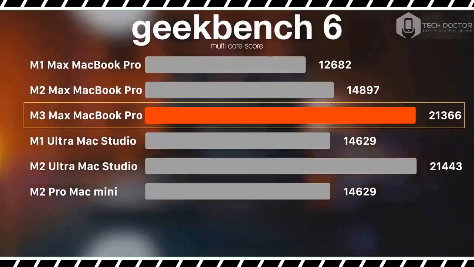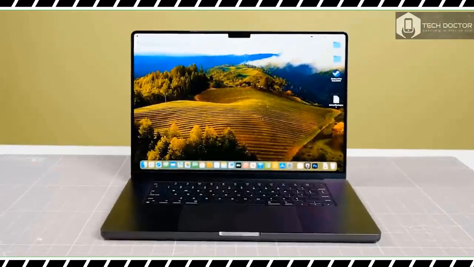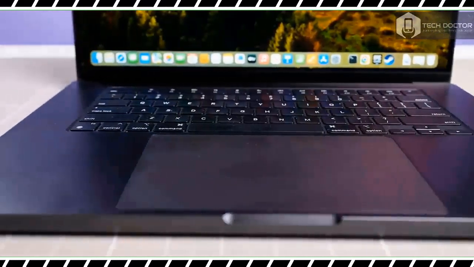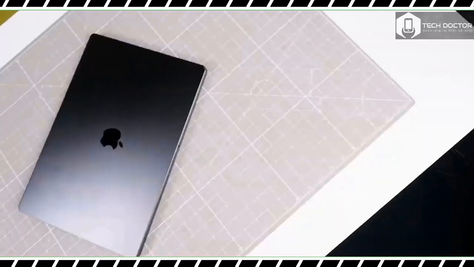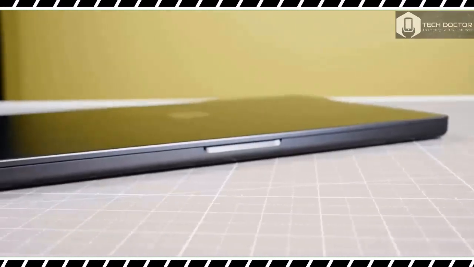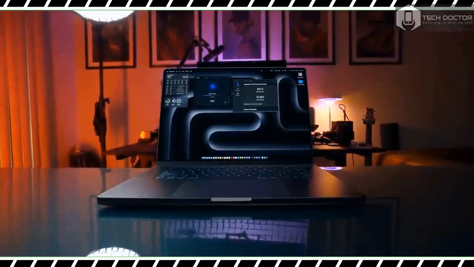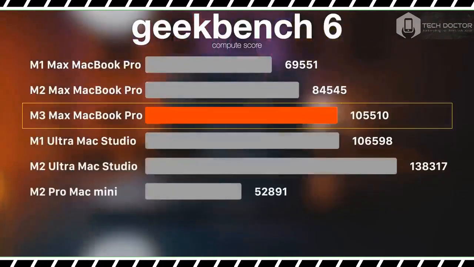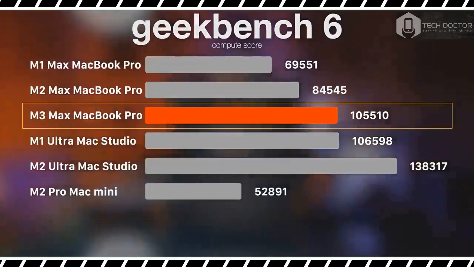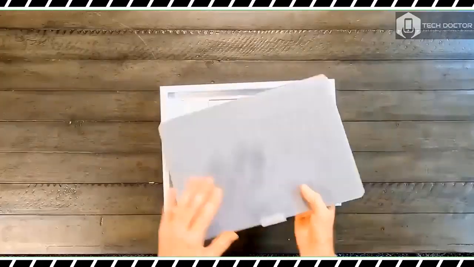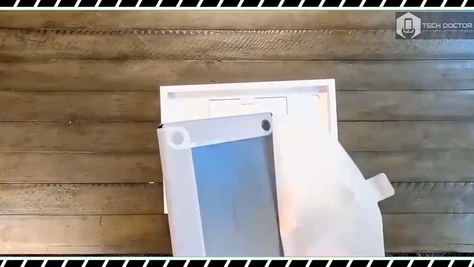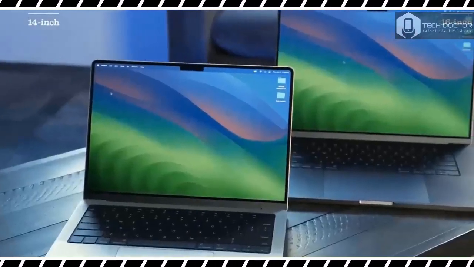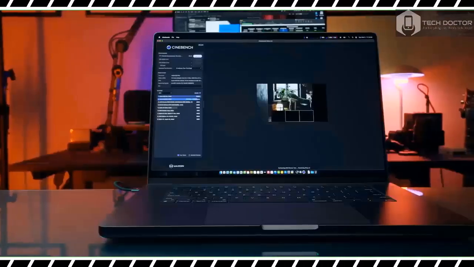The MacBook Pro 16-inch with M3 Max is now available on Apple's website for a starting price of $3,499. This model packs an M3 Max chip with a 14-core CPU and a 30-core GPU. It also has 36GB of unified memory and 1TB of SSD storage. Looking for more RAM than you probably need? You can upgrade to a mind-blowing 128GB of unified memory. However, this much RAM is only available with an M3 Max chip featuring a 16-core CPU and 40-core GPU.